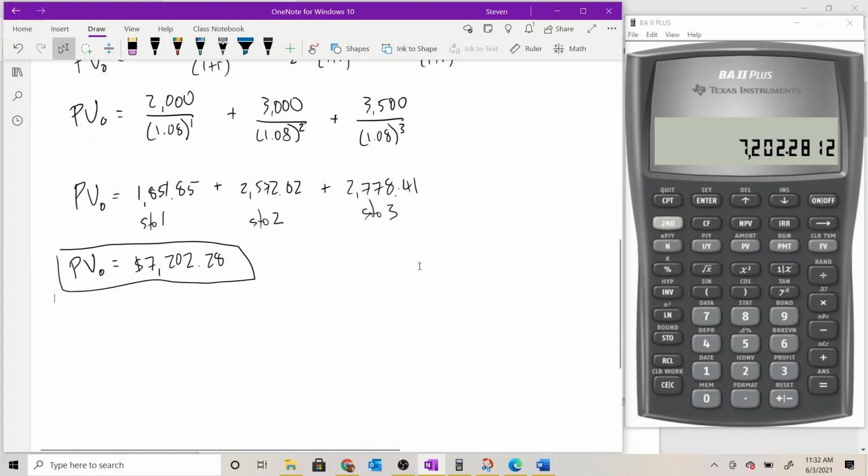For the time value money keys on the calculator, we have the time value money keys across the top that we can also use because this is a lump sum. We also have the cash flow worksheet. I'm actually going to skip over the time value money keys solution in favor of the cash flow worksheet because if you see in the example solution, if you use the time value money keys, we have to do 1 cash flow at a time, just like we did with the formulas. So I'd find the present value of the $2,000, store it, the present value of the $3,000, store it, present value of the $3,500, store it. Well, if I'm going to use a shortcut in the calculator, I might as well use the best shortcut available, and in this case, that is the cash flow worksheet.